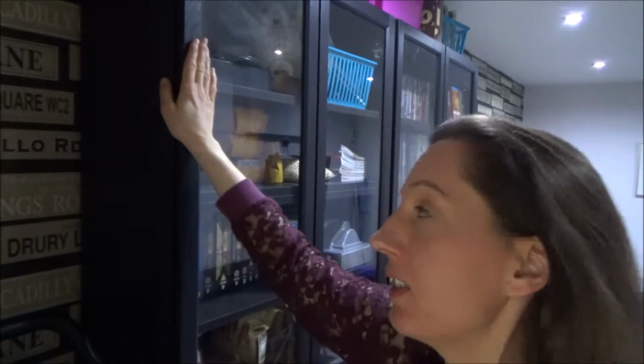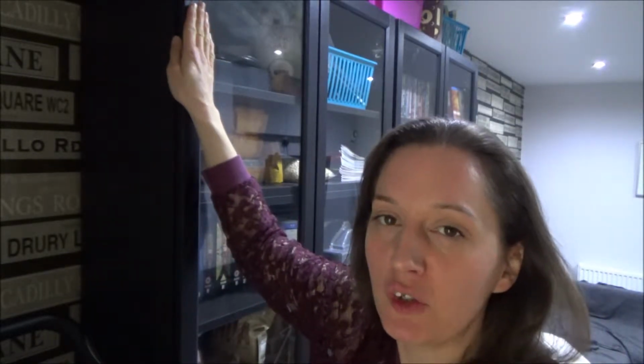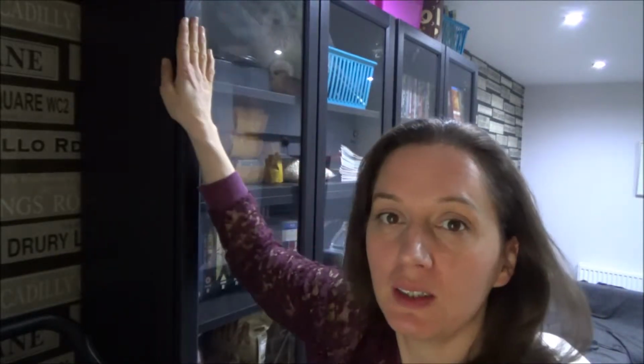Move on to this cupboard here, and I'm going to do exactly the same thing, but thankfully there aren't any DVDs in here. We've basically started using this as a bit of a food storage cupboard, so there's food storage and there's my husband's books as well in here. So I'm just going to clean this the way I clean that, so I'm just going to do it bit by bit now.